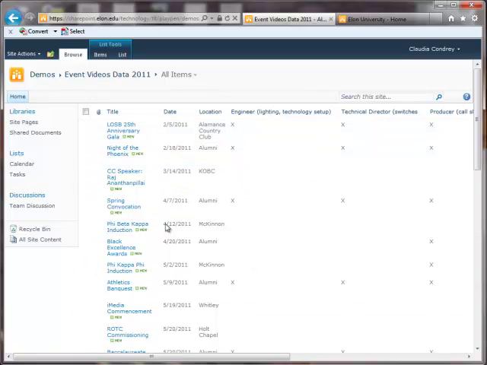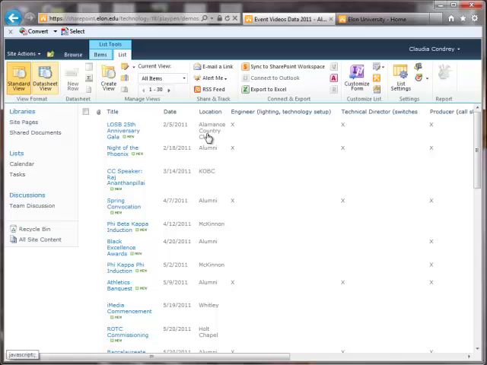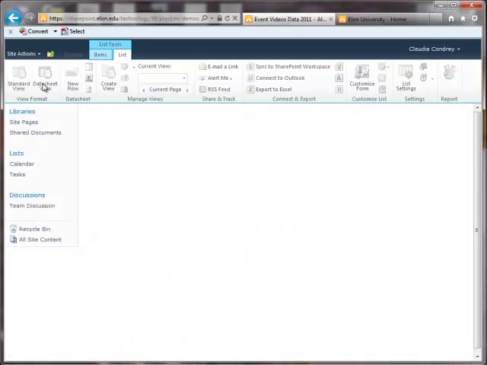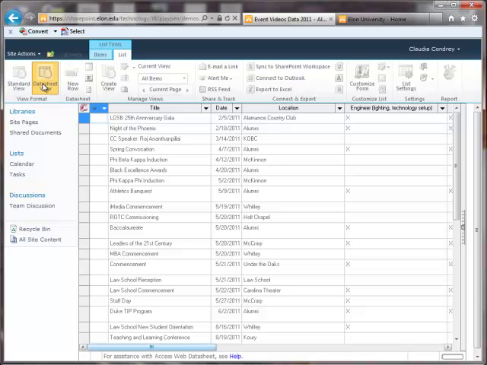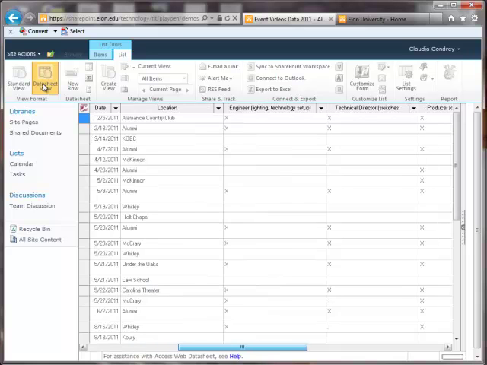Now let's say for instance that you already have a SharePoint list such as this one and you want to import data from there or put more data in there. So the easiest way to do that is to go to List at the top here, and I'm going to go to Datasheet View. Now unfortunately Datasheet View is only currently available using Internet Explorer. So if you're in Firefox, you're going to want to switch over to Internet Explorer. If you're on a Mac, I'm sorry, but you're not going to be able to use this feature. But it is a really nice feature because really it turns it into an Excel-like list.